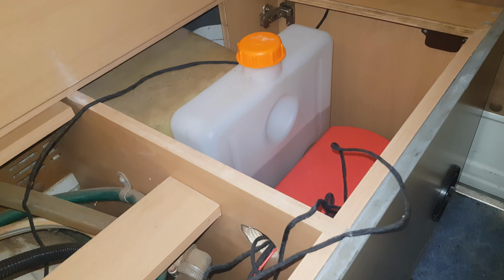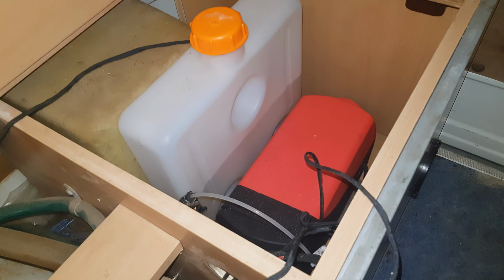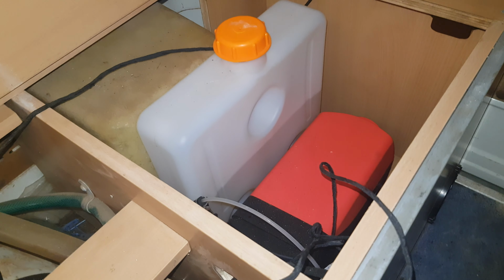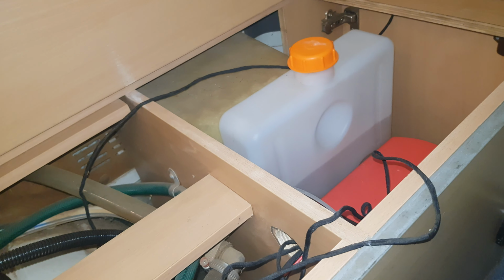Anyway, I digress. This is my setup. 5 kilowatt, which I'll link in the video description. 165 Australian dollars, cheap as chips. There is a 10 litre diesel tank beside it. I still haven't put diesel in it. I've never even filled it. I've used this a few times, especially when I'm out here working on the thing.